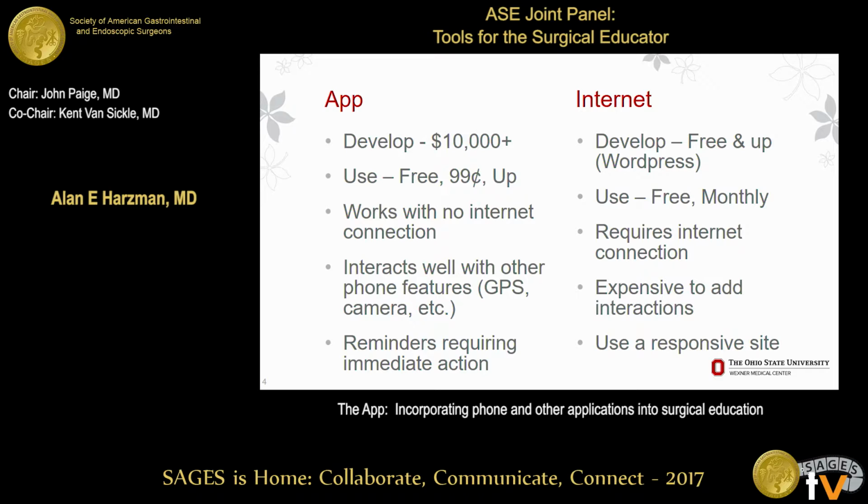When you look at the app versus the rest of the internet, a lot of people get excited about apps prematurely. An app costs $10,000 and up. This is an estimate I punched into the computer a couple of years ago for a very simple database-style app. Using other people's apps is anywhere from free to 99 cents. If you want to download the Zollinger Atlas of Surgery app, it costs just as much as the hard copy textbook does. So there's quite a range, and a lot of them are also a subscription service.